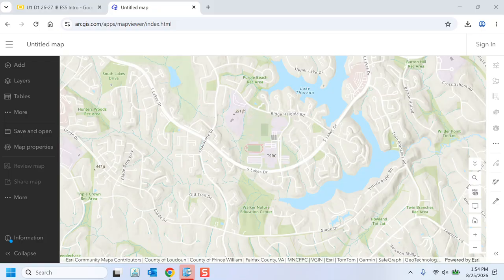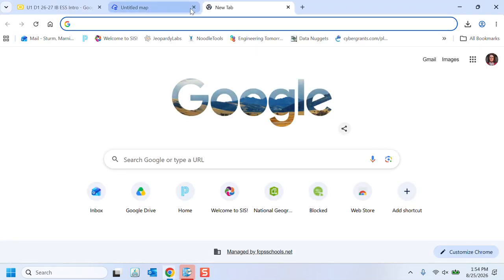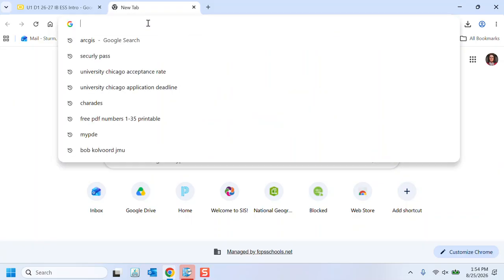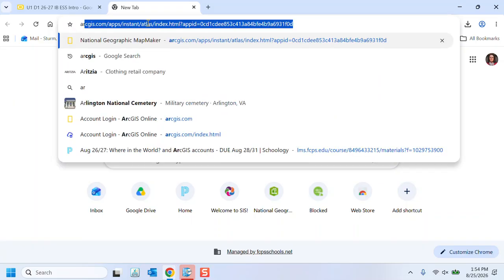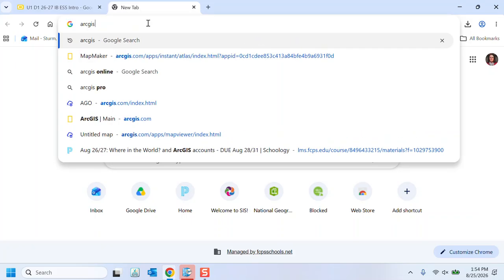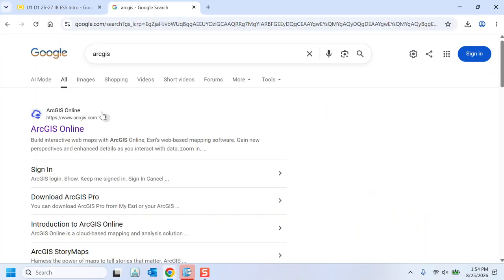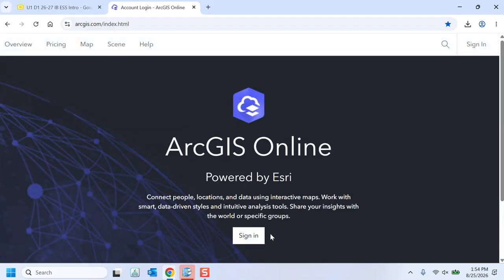So let's actually start. Let's back up and get you into here. This is before you have your accounts. So we want to do a Google search of ArcGIS, right? If you do a Google search of ArcGIS, you'll come up with ArcGIS Online. Go ahead and click into there. And notice there's a sign in here. Well, you don't have an account yet, and so we want to do this exercise just before we have an account. This is what's public facing, available to people to use.